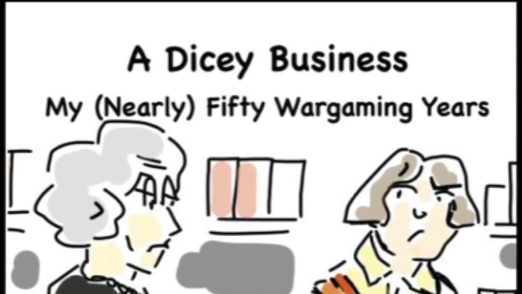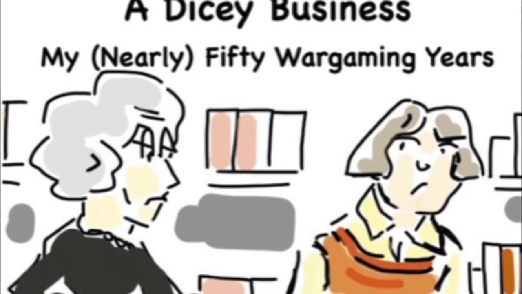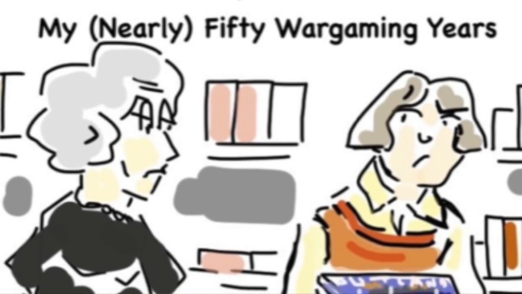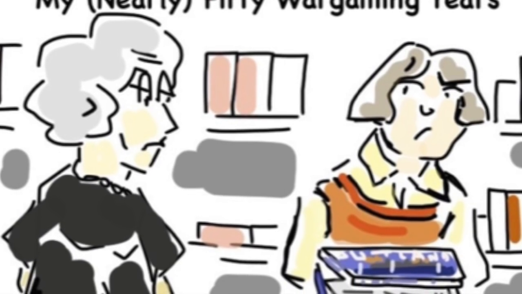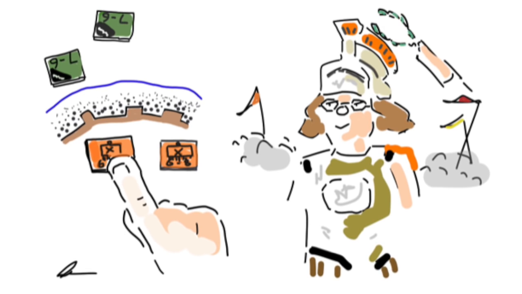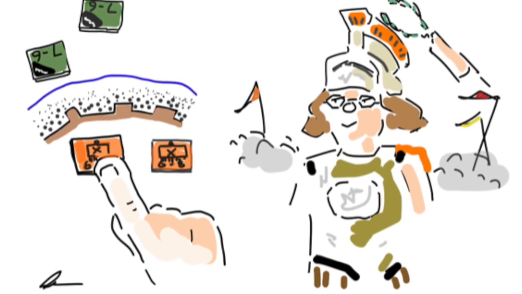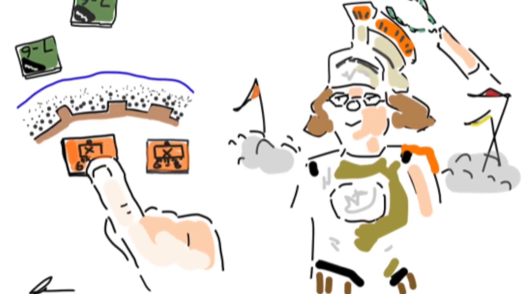Paul Comben. Who is Paul Comben? Well, he's the author of A Dicey Business. This book is his humorous homage to 5 decades in the board wargaming hobby. It begins in 1972 with Paul's first discovery of Avalon Hill wargames. Also, Paul is a regular contributor to War Diary magazine, as well as sites such as The Board Gaming Life and The Board Gaming Way.